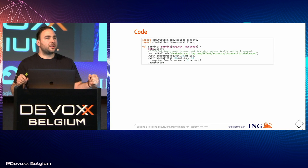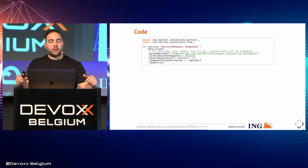We have this distinction because we say, okay, well, we expect every individual request to take about 30 milliseconds, but I have 300 milliseconds to fulfill my part of the basically backup. So I'm okay with taking 300 milliseconds to get an answer from my downstream. And within this time, retries will be happening at most 300 milliseconds.